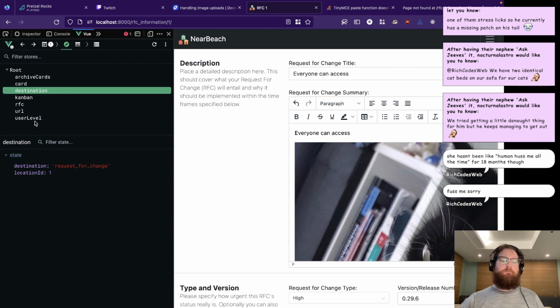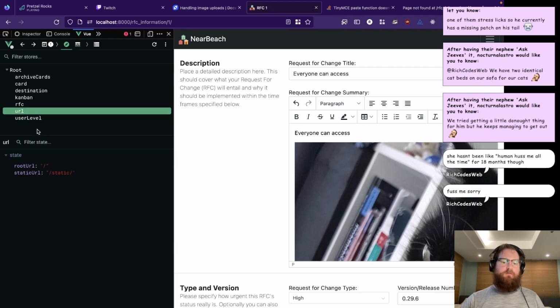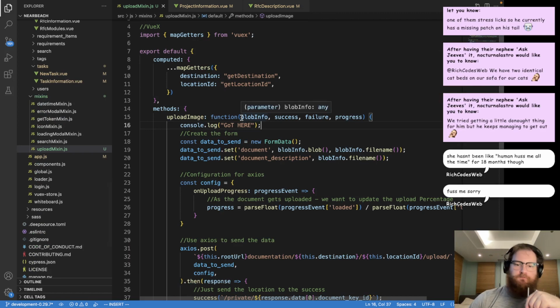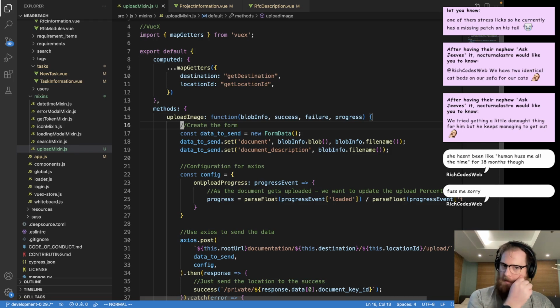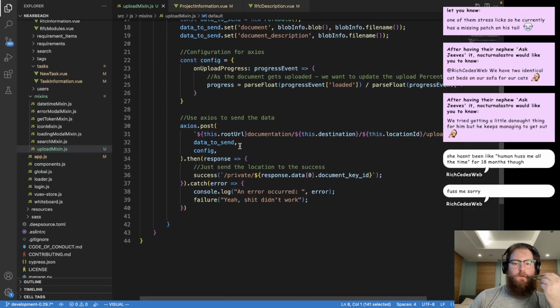Location 1. And then URLs, we've got the root and the static. All right, cool. So that should be passing information through. Okay, I can get rid of this one line. In here, we've got the map getters to get the destination and location ID, so it should be pasting it in here.